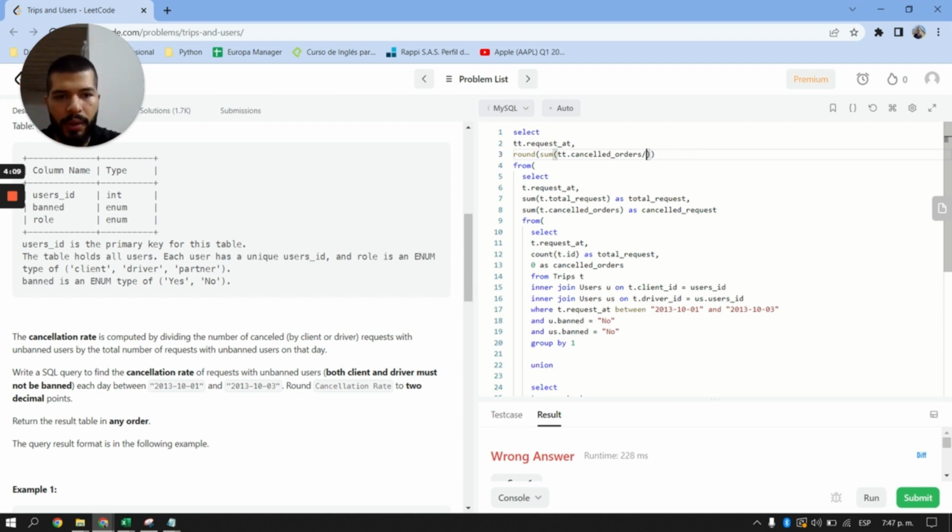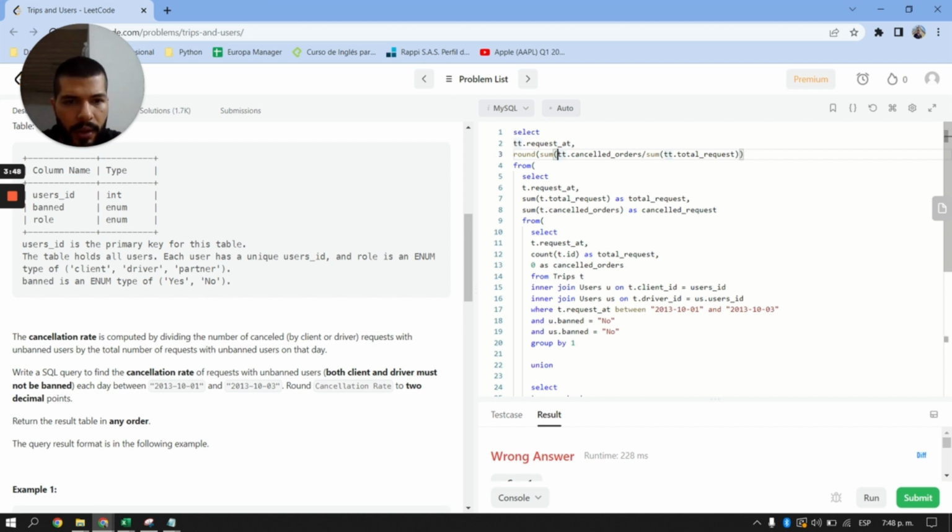No, sorry, I need again to make a group function, and it's going to be tt total request. Okay, so having this ready, I'm going to make sure that the parentheses are okay.